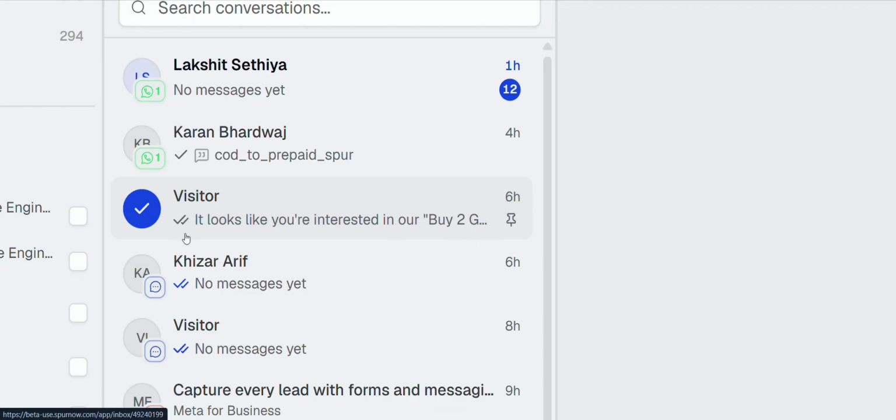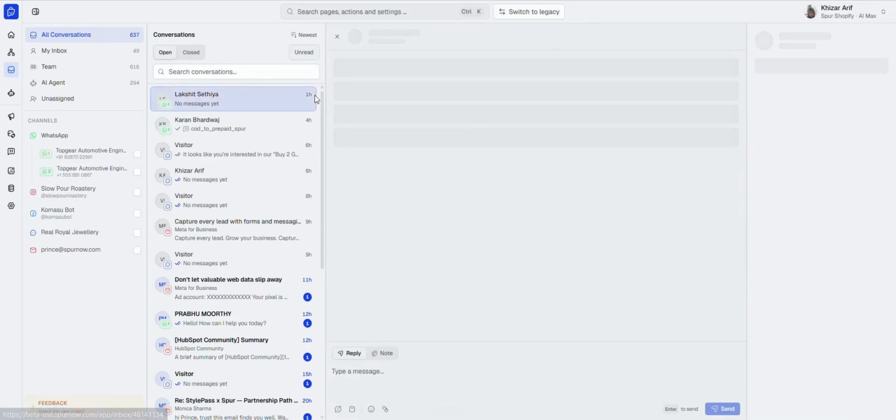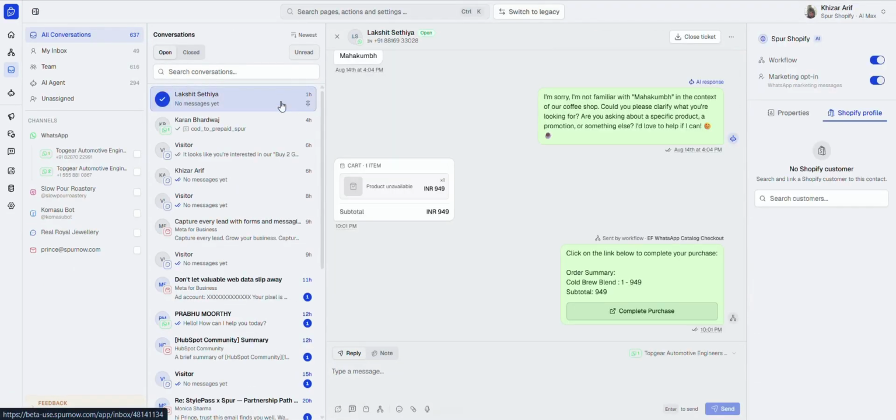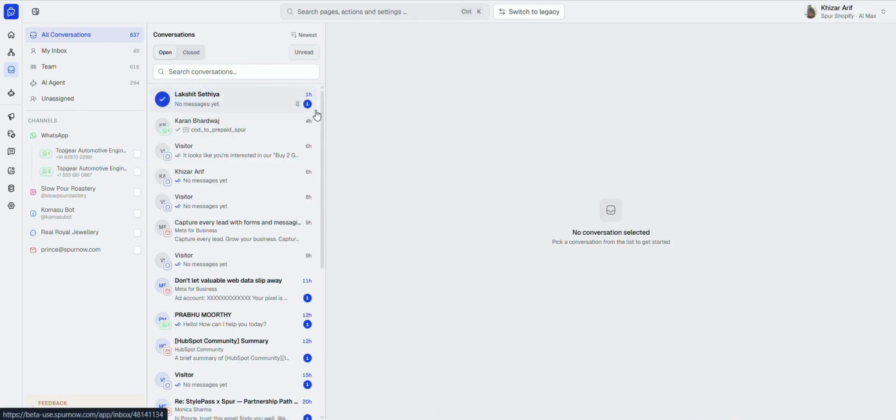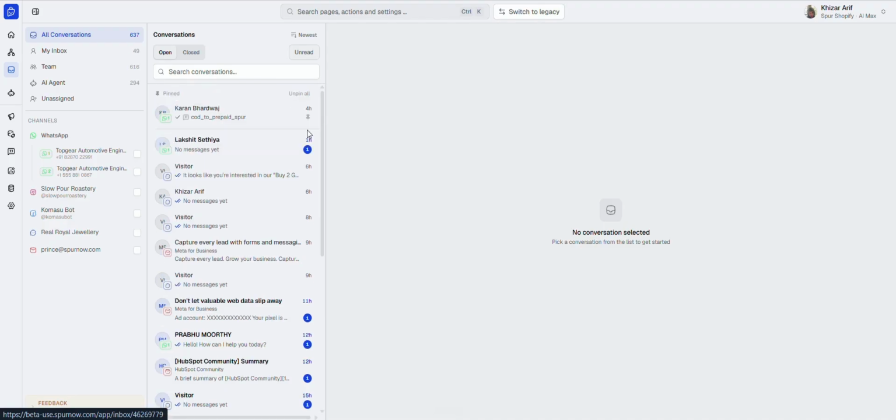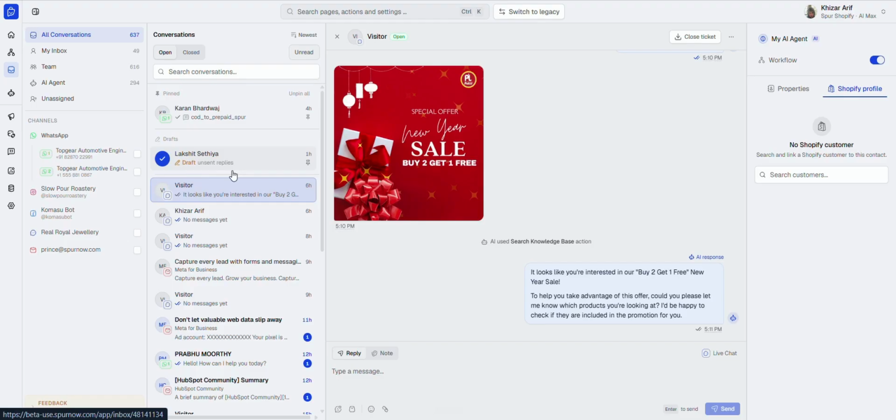Message ticks here, they work the same way that they do in regular WhatsApp, and unread conversations show a highlighted unread count. Opening a conversation marks it as read, and you can right click to mark it as unread again. You can pin important conversations to the top. Unsent replies get saved as drafts and also stay near the top below the pinned conversations. Pins and drafts are stored in your current browser, so they won't sync to your teammates or other devices where you might log in as the same user.